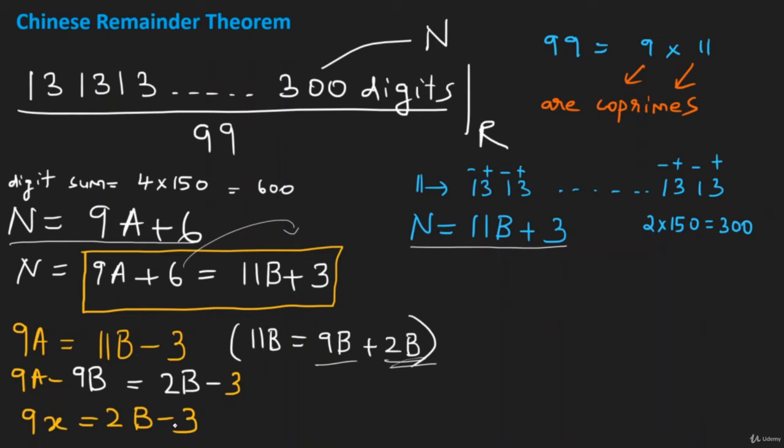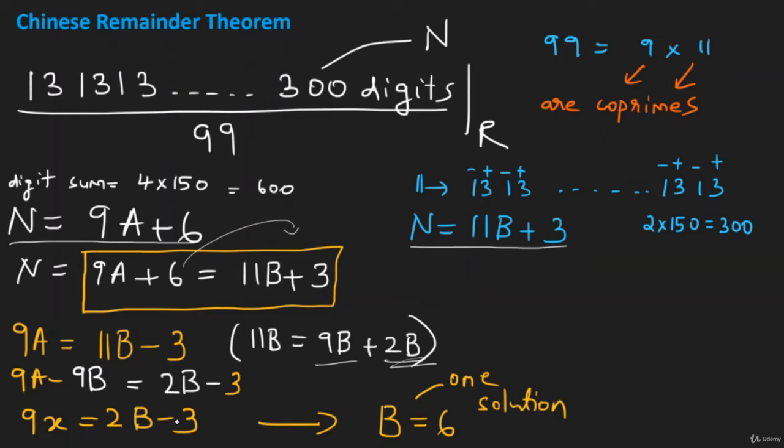And from here I can find that one solution where this is valid is when b is equal to 6, right? When b is equal to 6, you get 2 into 6, that's 12, and 12 minus 3 is 9, right? And in that case x is 1. So one solution where this is satisfied is b is equal to 6, and you find this with trial and error. You just try numbers like 1, 2, 3, etc.